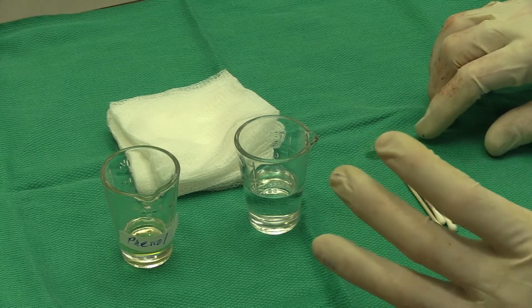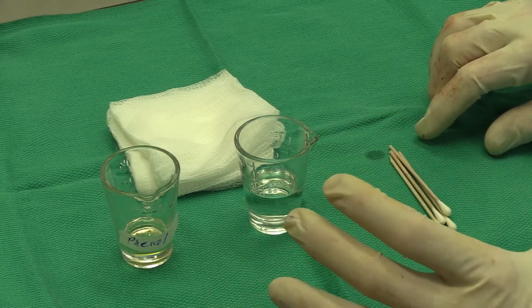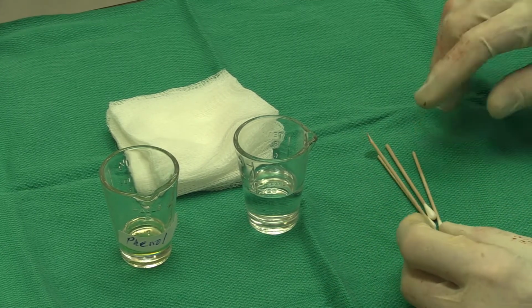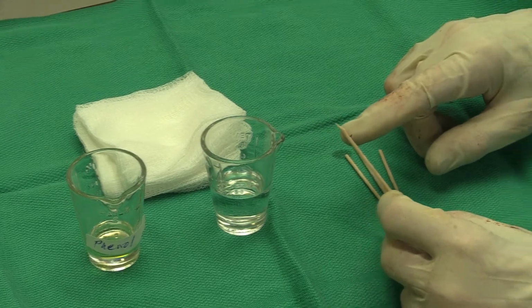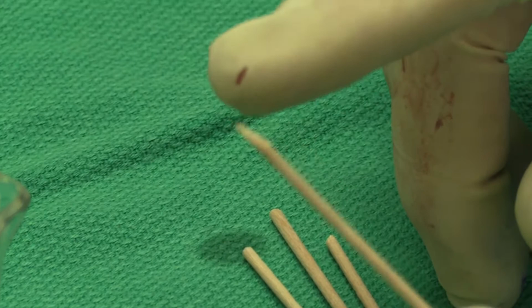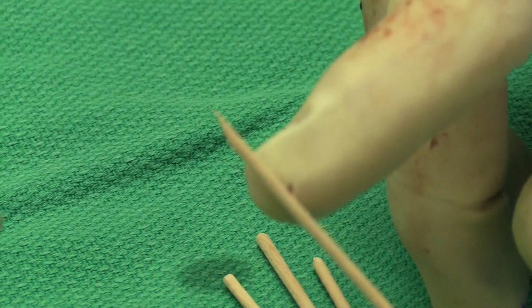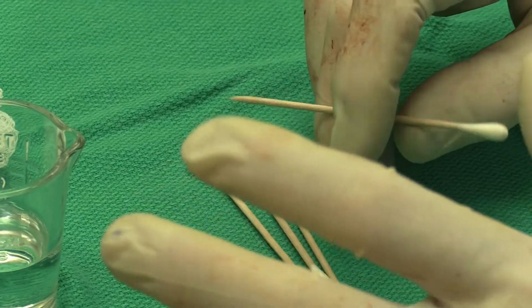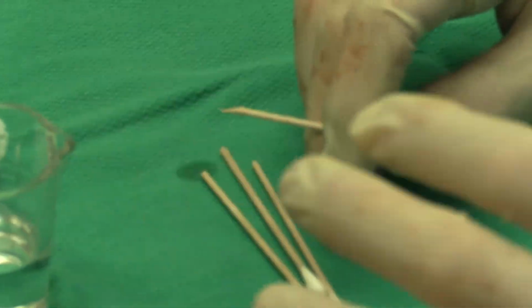And the perioral area is very difficult for getting at these fine lines, so you'll see that I've sharpened this Q-tip. I'm going to literally paint the lines with a little abrasion using the tip of a cotton swab first, as you'll see, and then do a deep peel in the perioral area.